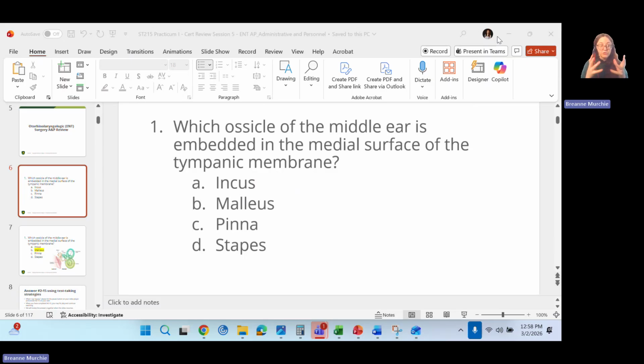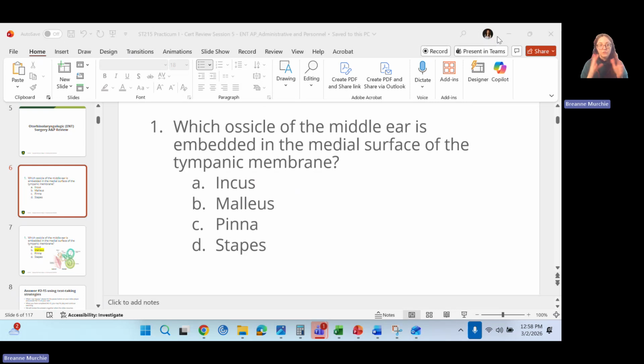Some, but not all, of the structures of the inner ear are the cochlea, the vestibule, and the semicircular canals. That's the structures that we're talking about, the location of the inner ear. Again, this is trying to put me back in the headspace of where and when did I learn about this and how much information do I still have. So when we're talking about the middle ear, I'm talking about the section that is a completely air-filled chamber that has those 3 bones. The middle ear. See, I need to make sure that I go slow.